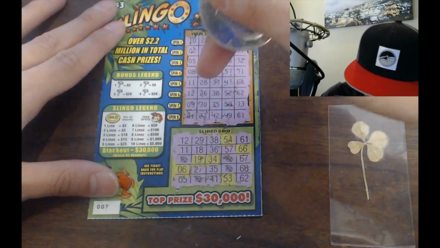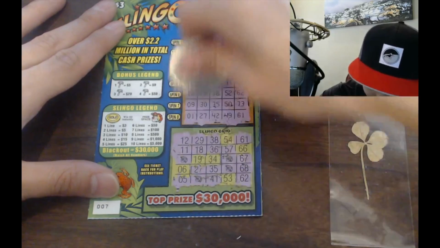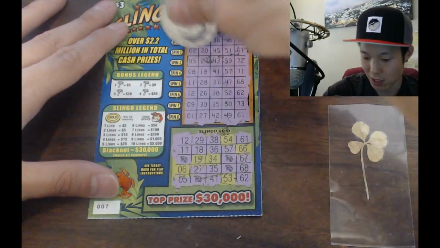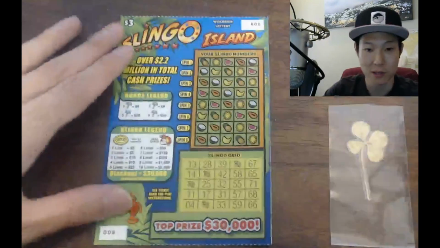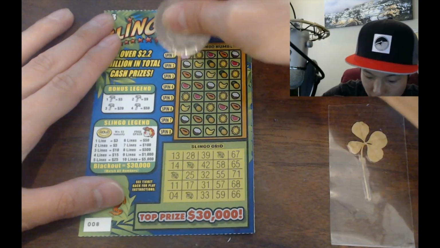If we get a gold symbol, you win $3 instantly. That's cool. Wait, where do you even get that? Maybe if you scratch one of these? I don't know. Anyway, we got the tree. We got $5. We'll take it. Okay, we got three more tickets. Can we get some more trees? More tropical trees? That'd be cool. Okay, let's go. Next.